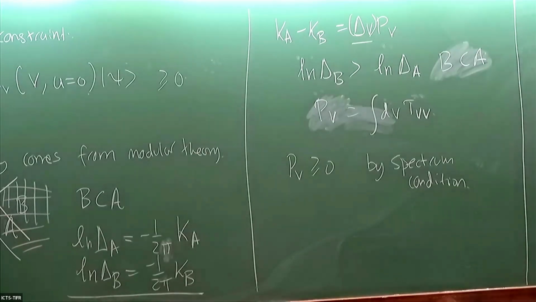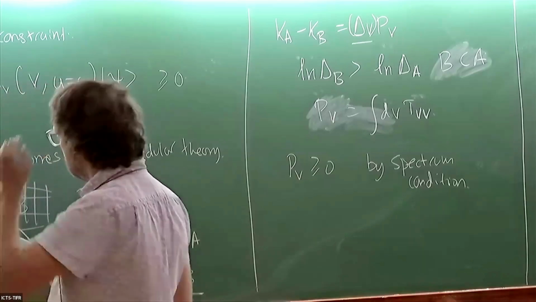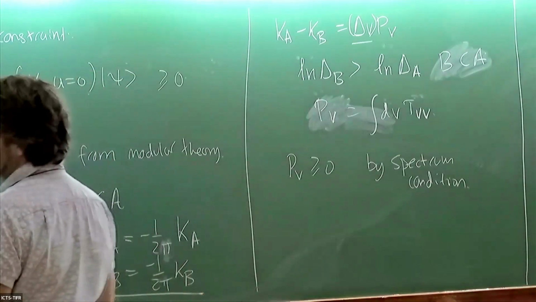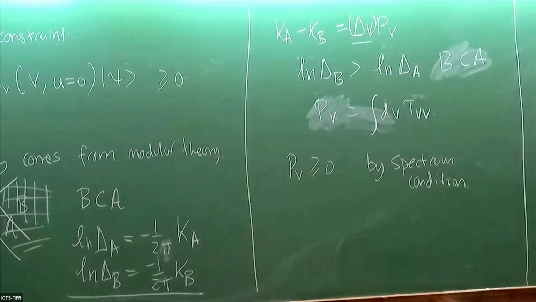Is that horizon supposed to be a black hole horizon? Well, it can be. I'm just doing Minkowski space for simplicity, but it can be a black hole horizon. There's nothing in principle wrong with that. The thing that I'm going to tell you, you can prove along black hole horizons in higher dimensions, but I'll just do it in Minkowski space, okay?